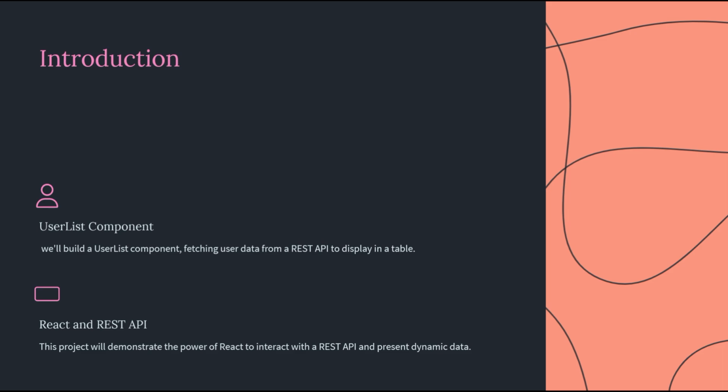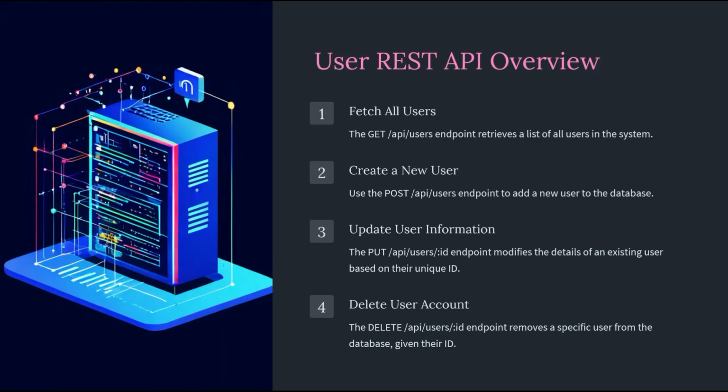Within that, in the React.js project, we are going to consume the REST API and try to display the data. Before we go further, I want to show a quick preview of how our user REST API will look. Our user REST API contains an API to fetch all user information, create a new user, update an existing user, and delete a user also.